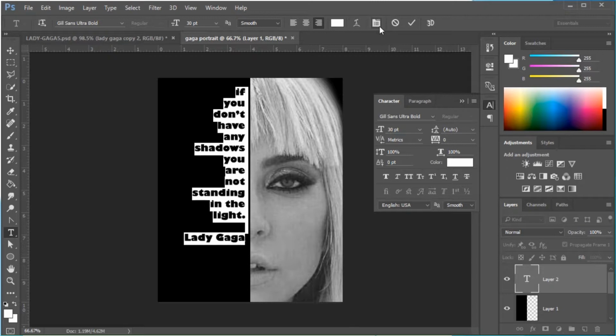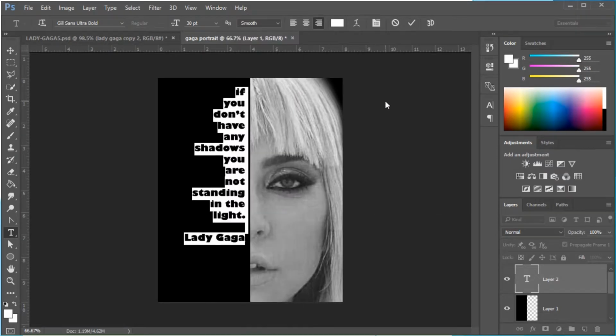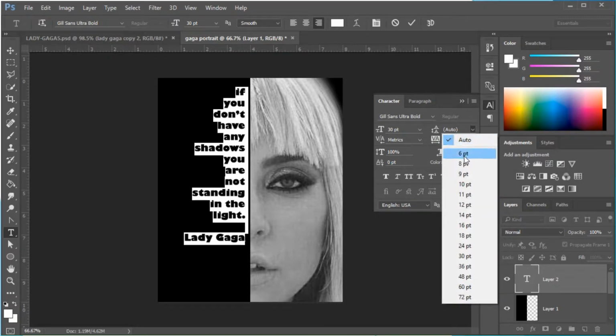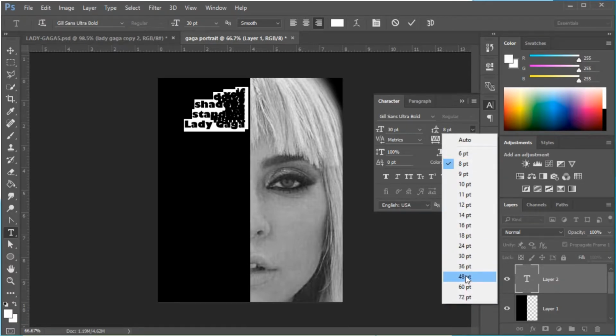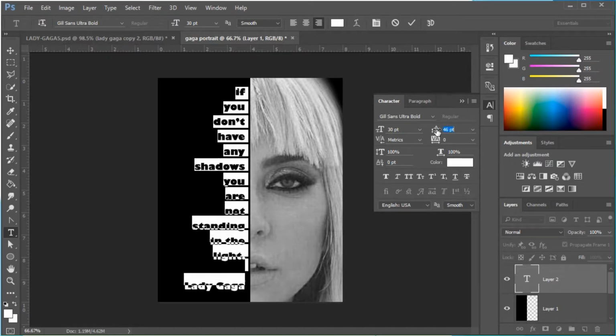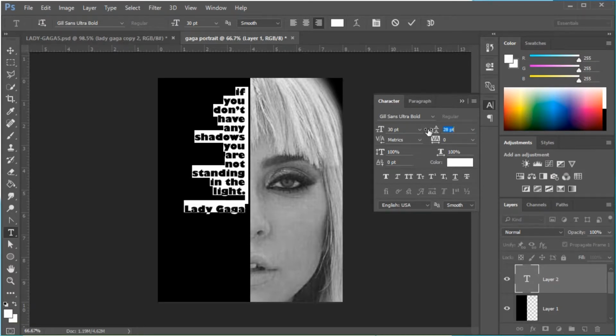If you don't see that particular icon, then just go to Window and Character and turn it on that way. So I'm in the character panel, and I want to go to leading, which is the spacing between lines of text. That's this one. This is leading. I can key in different amounts or choose some of these default options, or I can just slide my slider along like this until I'm happy with the spacing that I see.